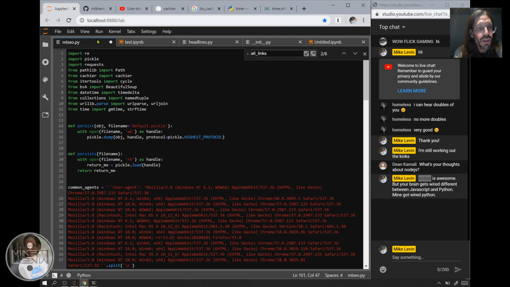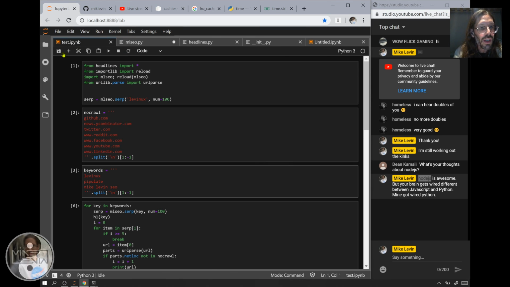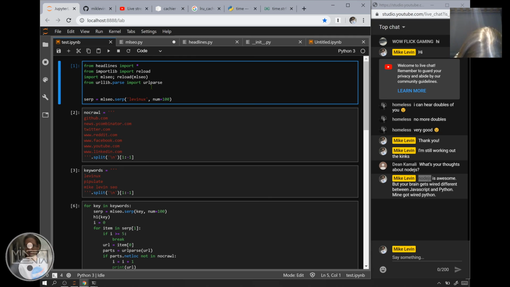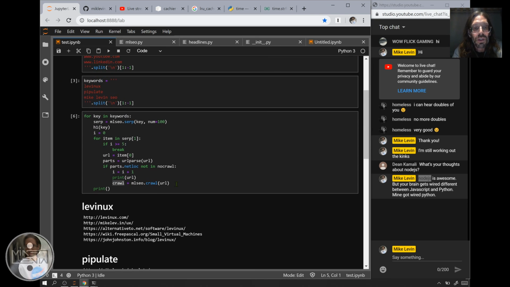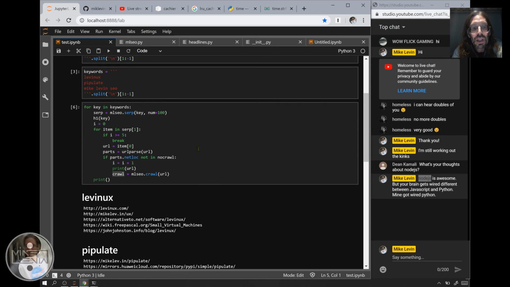So I think I've gone on long enough there. I've got the foundations for what I need to do superbly well in place. This is all the stuff that SEOs always talk about. Well, you can do this, you can do that, but they very rarely turn around and actually do the coding to do it, because everything feels or seems like a big project, but it does not have to be that way.